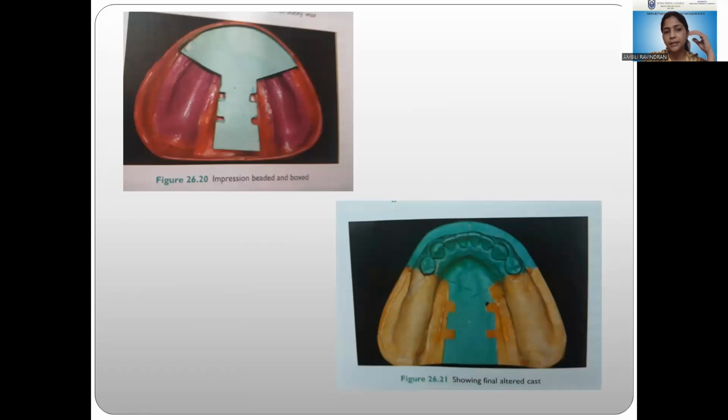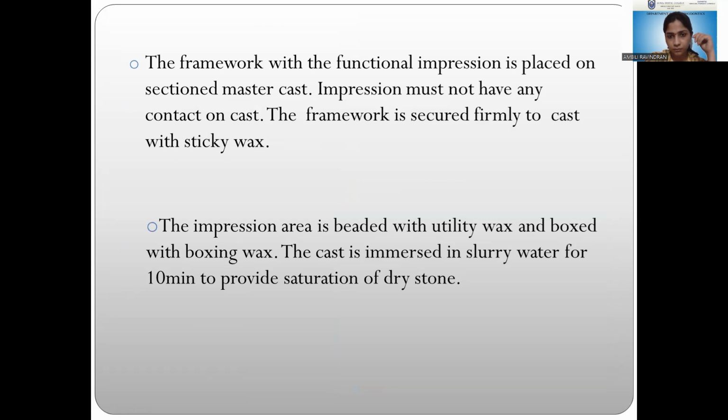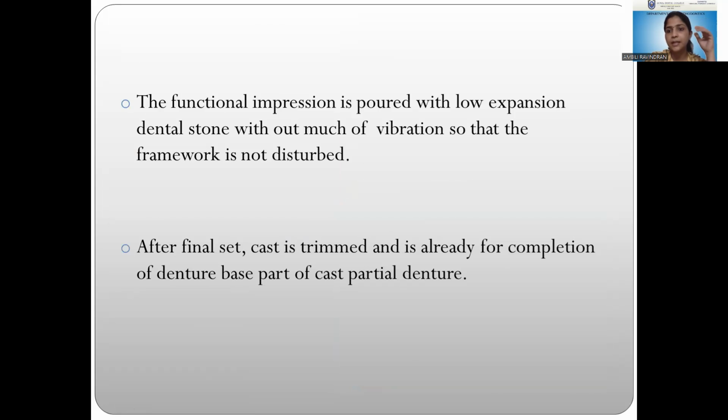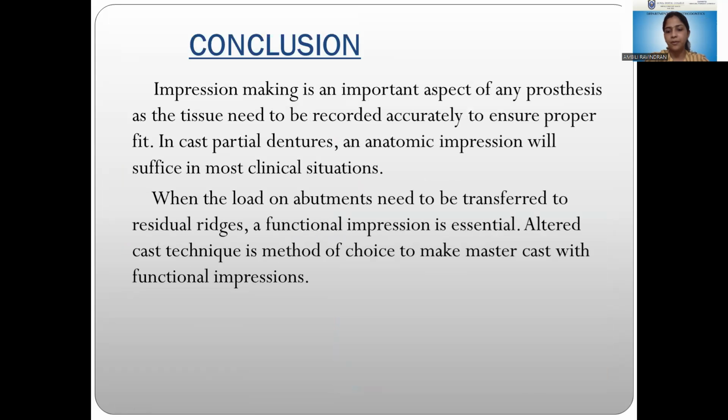Once that is done, we will be doing the beading with the utility wax and boxing with the boxing wax, and we will immerse that cast in a slurry for 10 minutes for the hydration of the dry stone, and once that is done, we'll be pouring the cast with stone with minimal vibration.